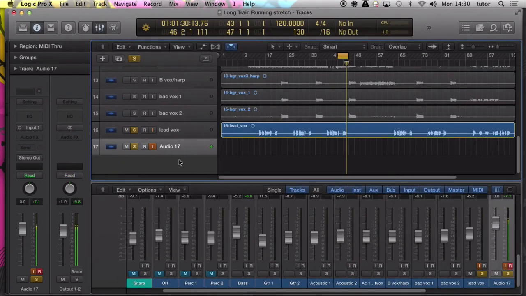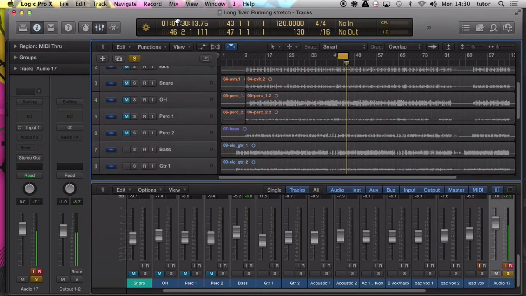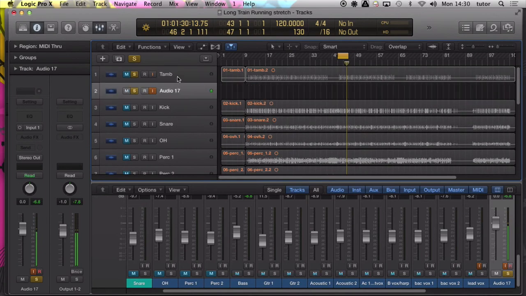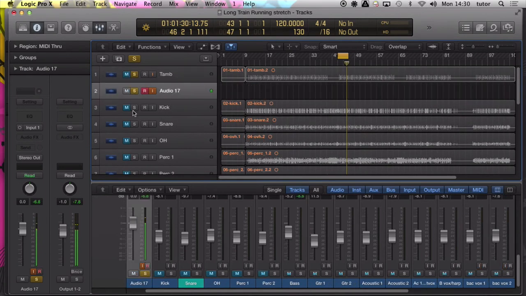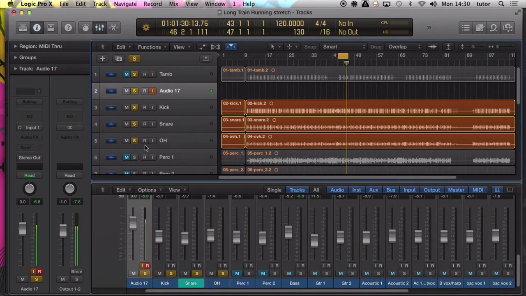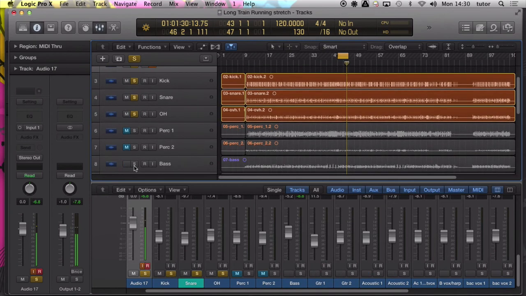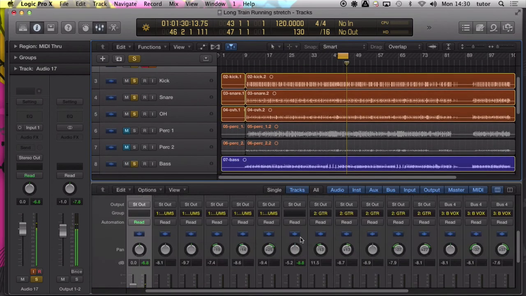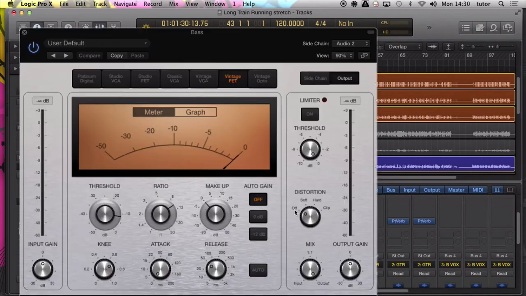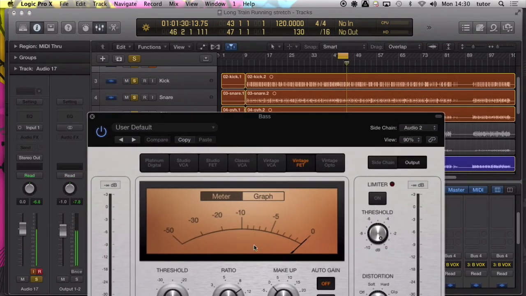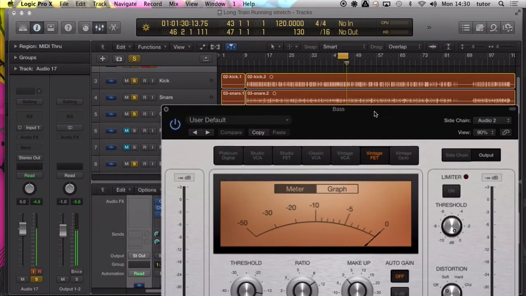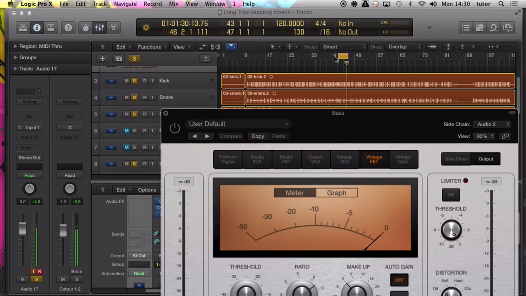Let me give you another example of using sidechain compression. A couple on this one actually. What we're going to do is solo the kick, snare, overheads and bass. And again with this one, I've sidechained the bass line off of the kick. So let's listen without and then with.